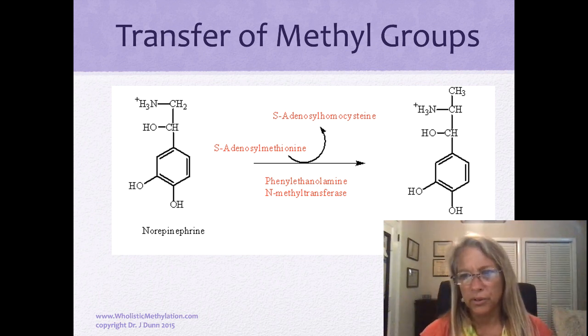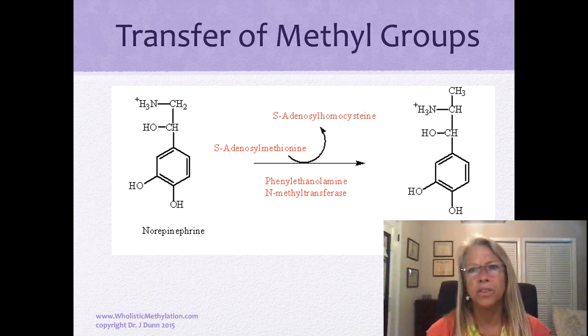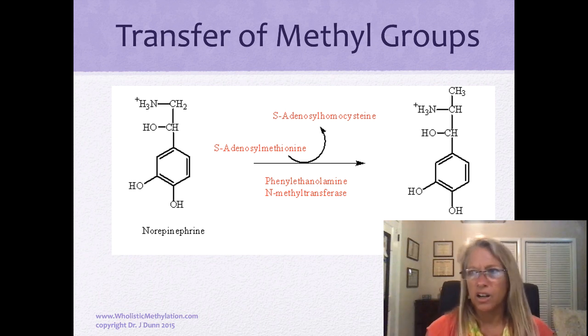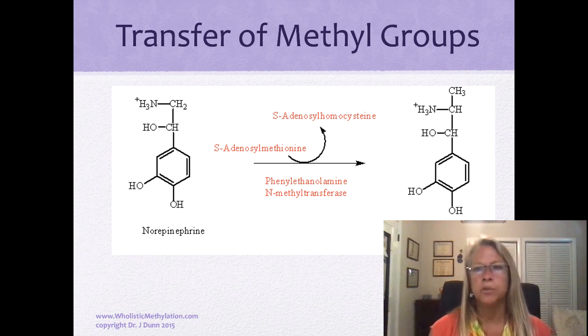If they can't make epinephrine or adrenaline, how many of our patients do we look at that are adrenal patients? Almost everybody I saw in my practice needed adrenal support. And so this is a big deal. If you have a genetic variant here and you're not looking at that piece of it, then you're giving them adrenal support instead of getting their body to make it. That's the paradigm shift that I want you to get. Our adrenals are just sitting there going, man, if I had a little methyl donor, a little B5 or pantothenic acid, and a little more ATP, I could make some adrenaline. I could do it all myself.